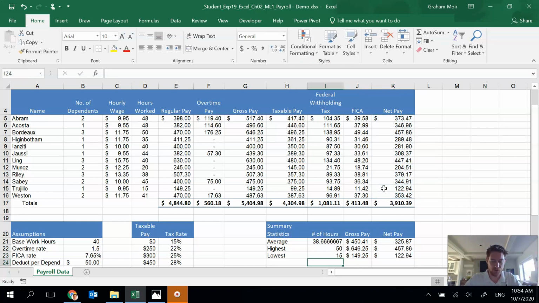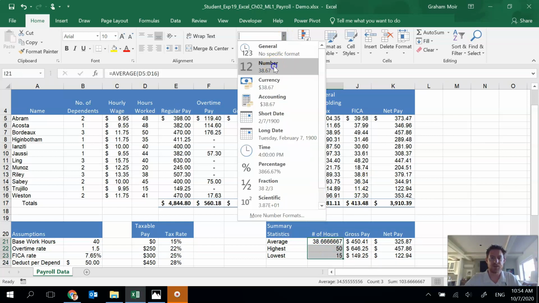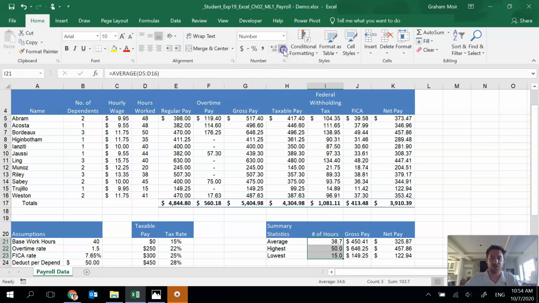All right, so to do the number format, we want to do number format with 1 decimal. So I'll just pick number, shrink the decimal by 1. And these guys look like they might already be in accounting. Yes, they are. So I don't need to change the number format there. So that's it for step 8.